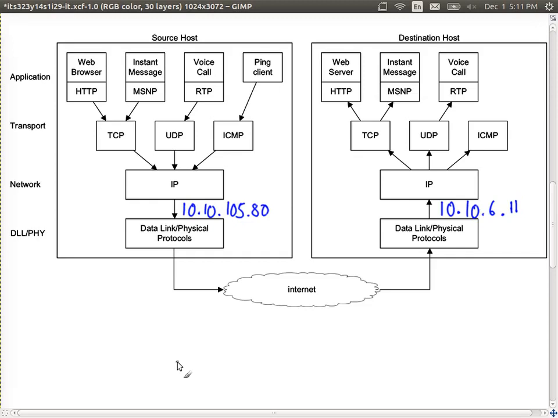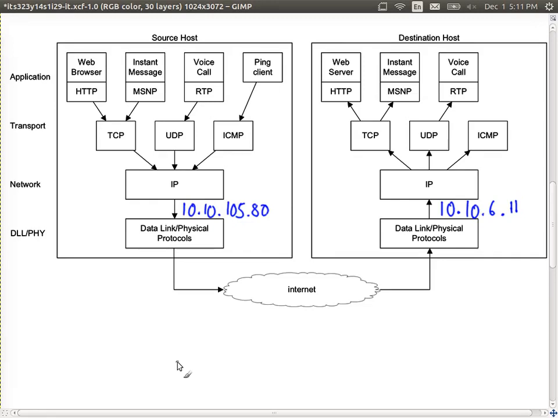I need to make sure that packet will not just go to 10.10.6.11, but will also go to TCP and to the web server on this computer. If it's my web browser, I don't want the message to go to the instant messaging client on someone's computer. I don't want it to go to the email server or some other server on the computer. I want it to go to the web server on that computer.